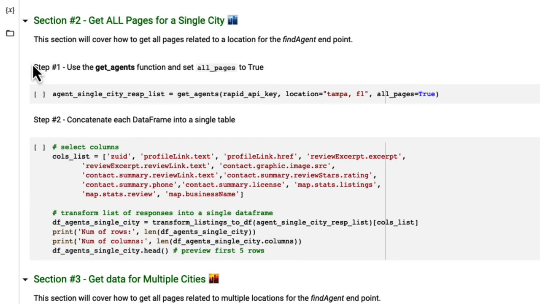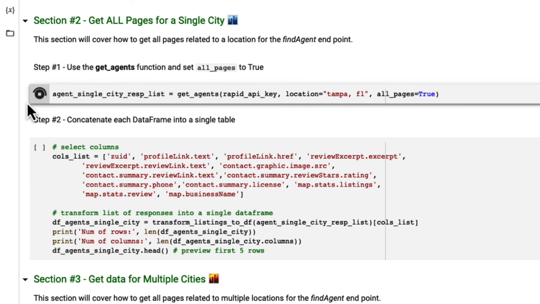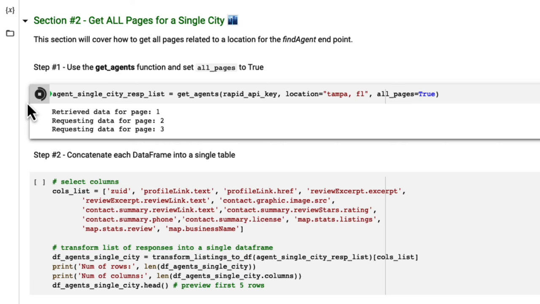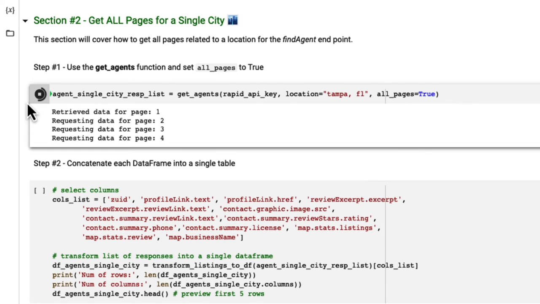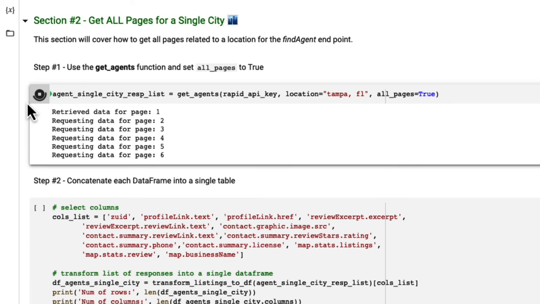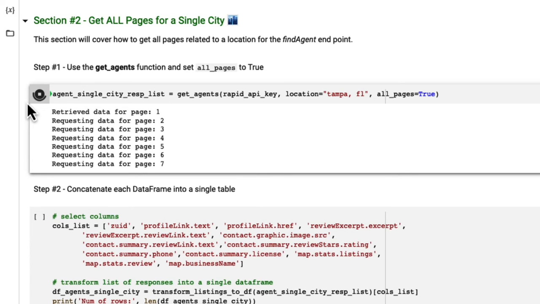Jumping back to section 2, we can now use our function getAgents and set all pages to true. Let's run this cell and we're going to see our script start to get every single page. And we notice that there's a little bit of a pause here, and that's because we set our script to pause to sleep every half a second.